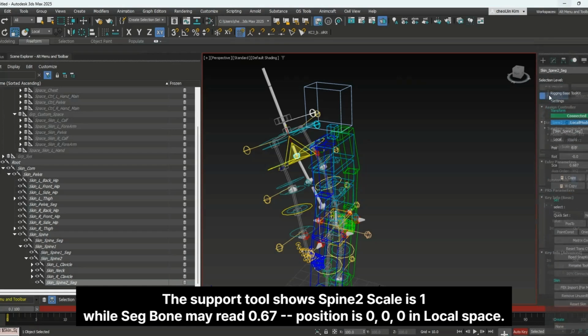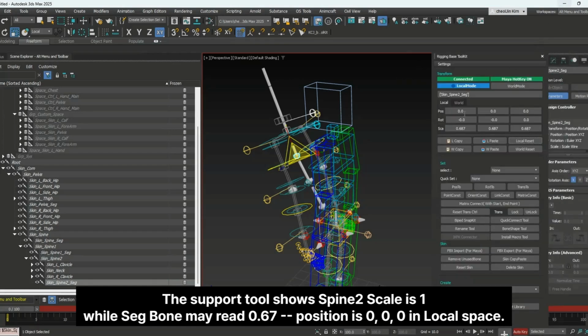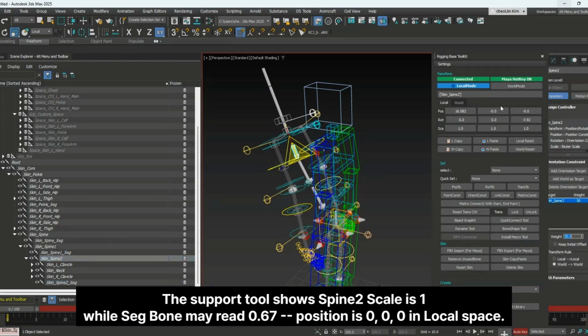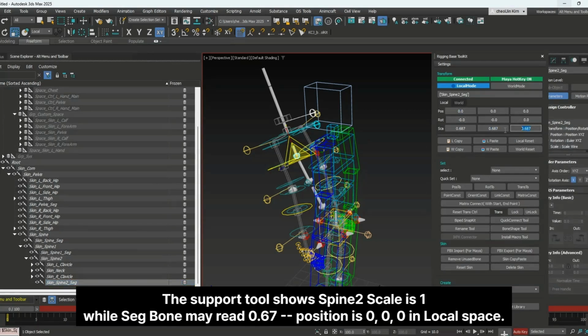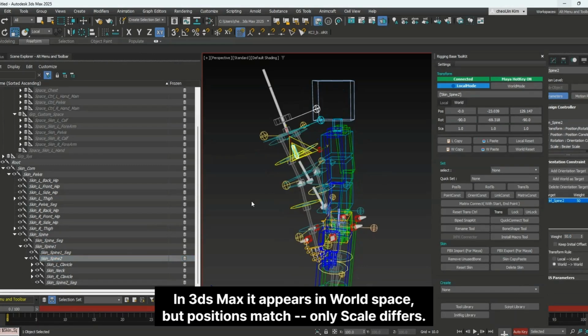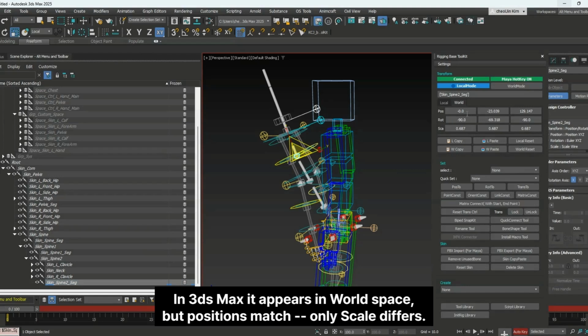The support tool shows spine 2 scale as 1 while seg bone may read 0.67, position is 0, 0, 0 in local space. In 3ds Max it appears in world space, but positions match, only scale differs.